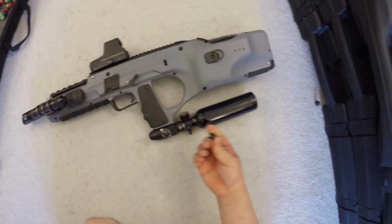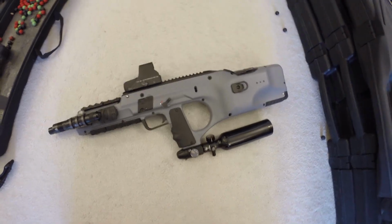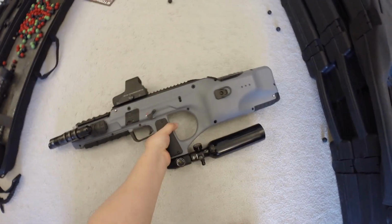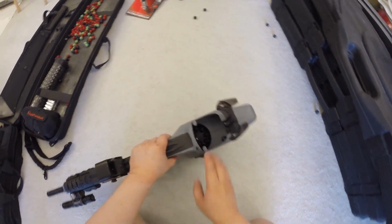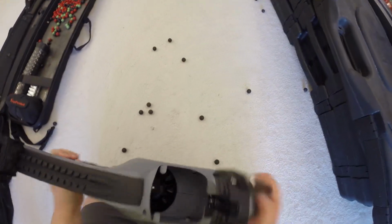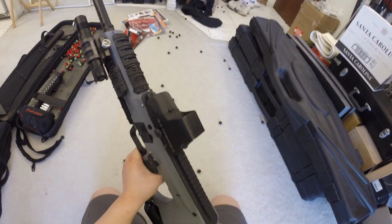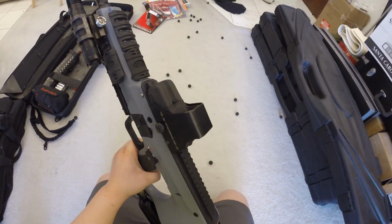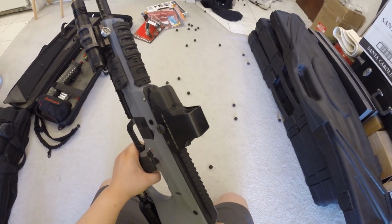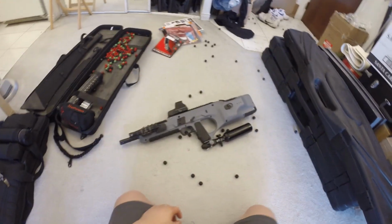And now all you need to do is take off the cap and fill from here. Fill this up and you're good to go again. This is so amazing. Now let's look at the inside for the balls. You can see basically we emptied the hopper already, almost. Okay, all we need to do now is flip the gun over. You drop a little bit of balls that is stuck in there, and we're all done. Okay, so there's no more balls inside. Maybe one or two stuck in this router, which I can pick out. Okay, one more ball. I think that's it. Okay, no more balls inside, all emptied. Wow, amazing, you see, amazing.